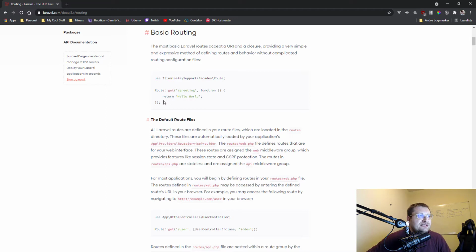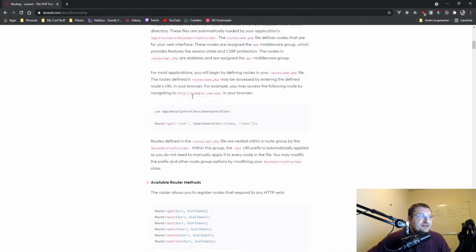Then the simplest form of what to return on any request that you make: we will return hello world, so it will show hello world on the screen.